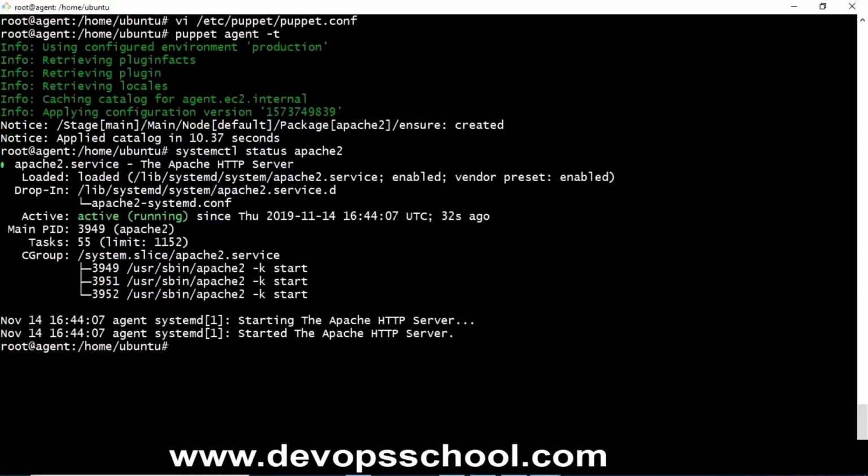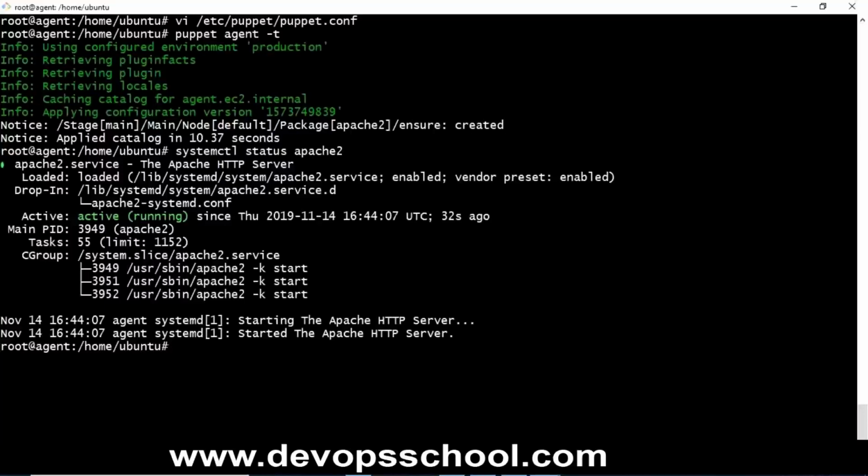Actually, in a real-time scenario, we have the Puppet master and agent, so we need not do anything. This is the internal structure of Puppet.